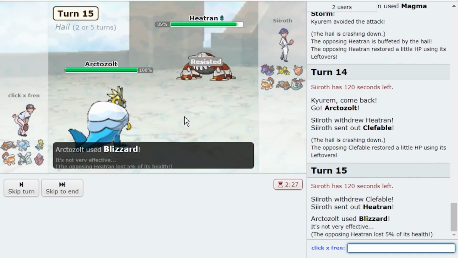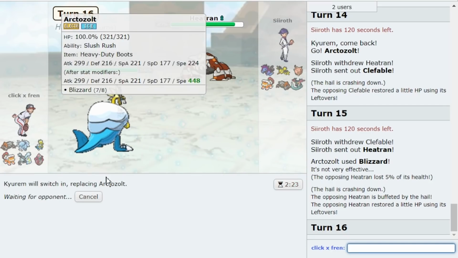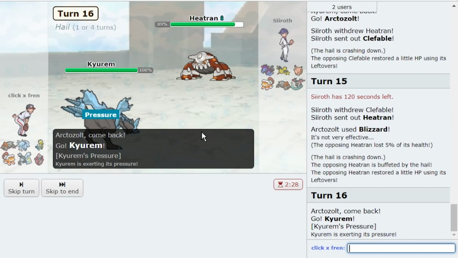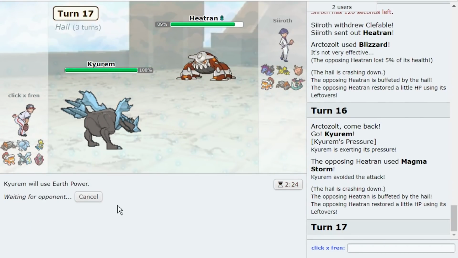Bro, what the... Hey man, it worked out for them. I can't even be mad. If I Bolt Beak, you get smashed. My dude cannot hit an attack to save their life.